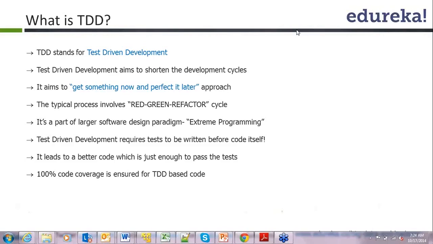Now, what happens is, let's say I and let's say Ankit. I'm just picking a random name, guys. So we two are there and we are working on a story. For the first thing, I'm going to write the test and make it fail. So my job is to make it fail. Ankit's job is to write only enough code to make it pass. And then it became green. Now, the second test case, I am not going to write it. Ankit is going to write it. That's a typical way of implementation, guys. This is about the practical thing. Now, the second test case is something which Ankit will write and he will make it fail.